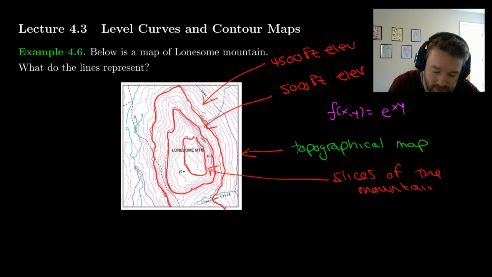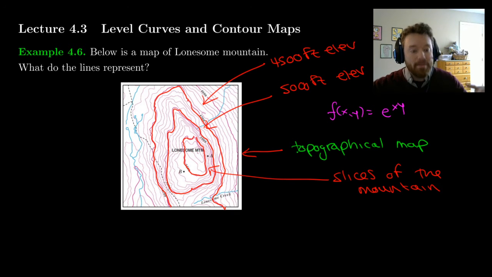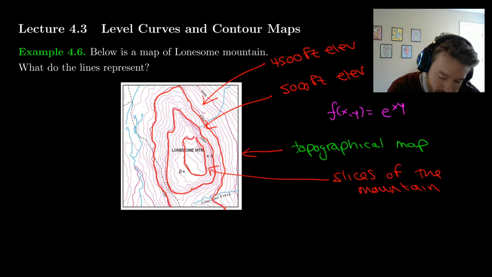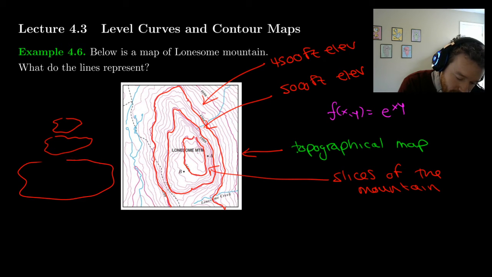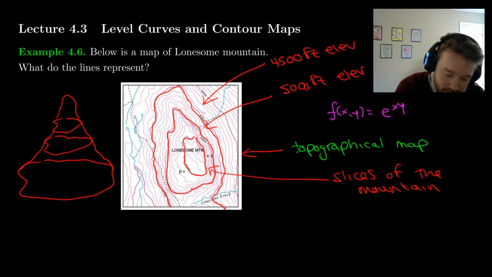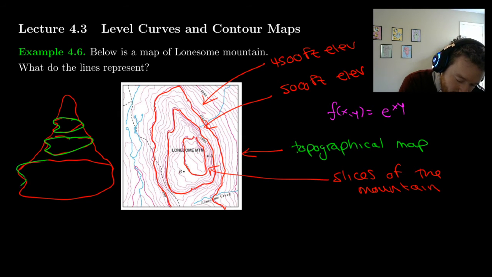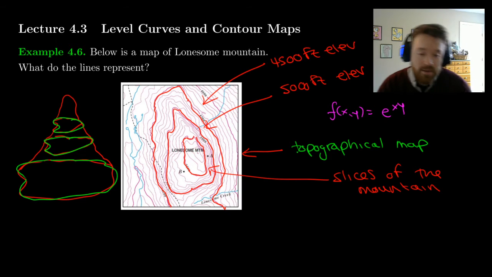And from this, we can extrapolate what the mountain might look like, right? So we've got some circle and some bigger circle, and the mountain might look something like this. It gives us a sense for, if we can fill in the dots, what the mountain might look like. So let me, maybe in a different color, draw these curves. So the mountain might look something like this. It's a way to graph something in 3 dimensions.